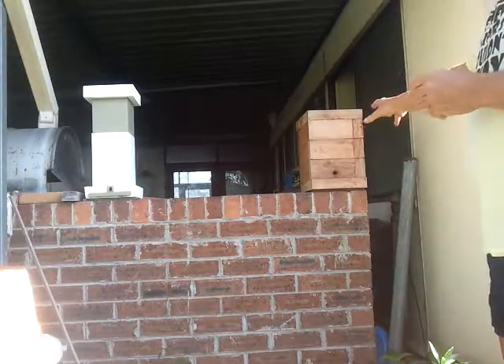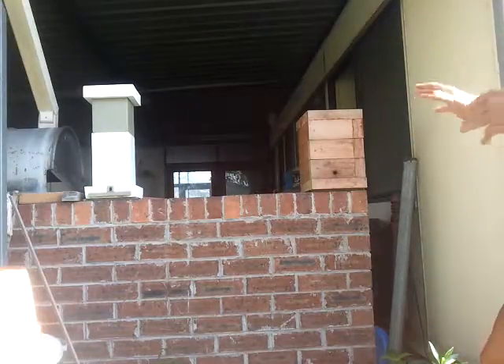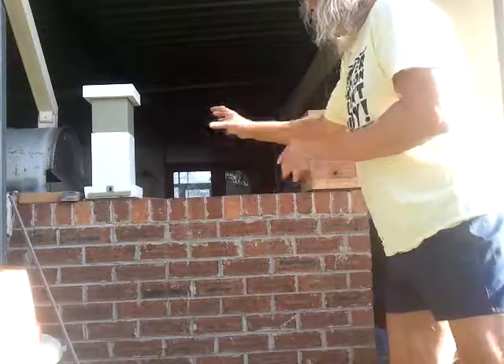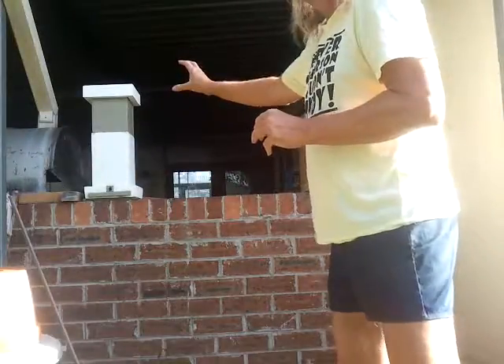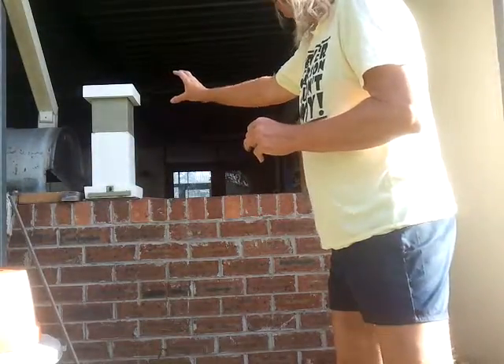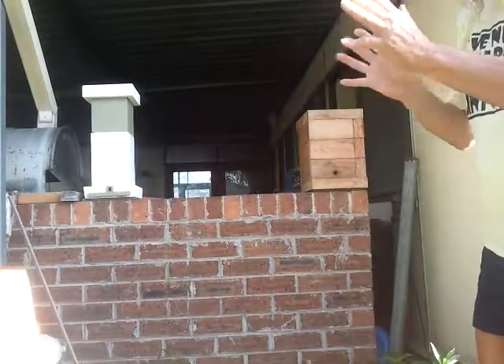Straight away the workers evicted them — 'you left, you can't come home again.' I suspect that's what happened, so all these males were an indication that some mating has occurred. Now, is it in relation to this hive or that hive? Are they replacing the queen in this one? I don't know. But it's a rather good sign that this hive is taking even more. If I missed the queen in the separation, it's a sign that maybe a queen has been implanted or supplanted in there — could also be a replacement queen. But these are all healthy signs you're looking for.